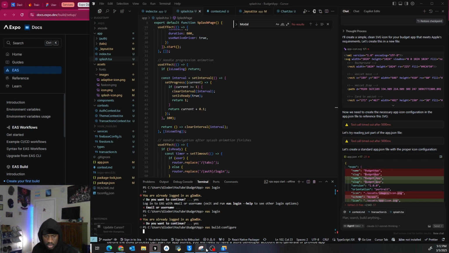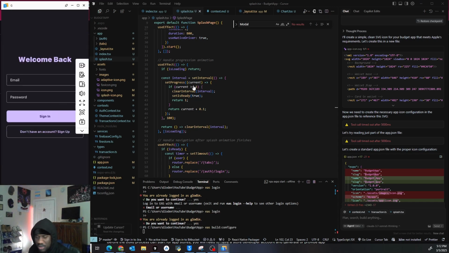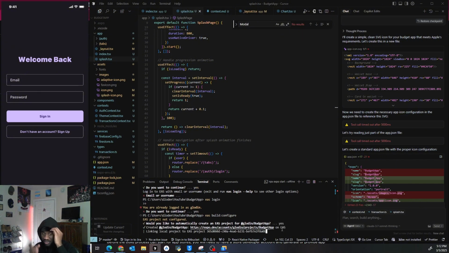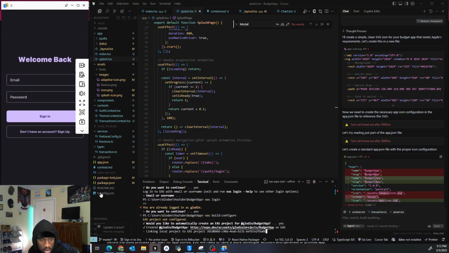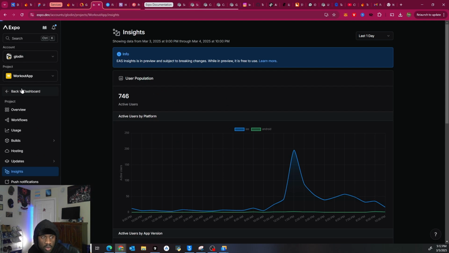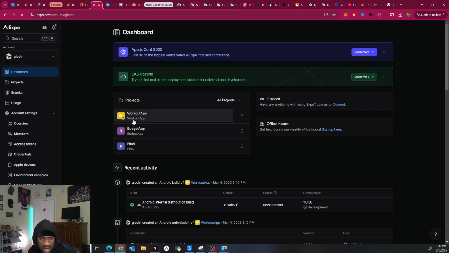So while it's doing that, I need to pull up the app. It doesn't make a difference, but I'll just put it there because it looks good. So it's automatically creating a project. Yep, so we want to create a project, right? So we'll say yes. This is going to create the project for us in EAS. If I pull up what I was on and go to my EAS dashboard, we should see a project getting created.